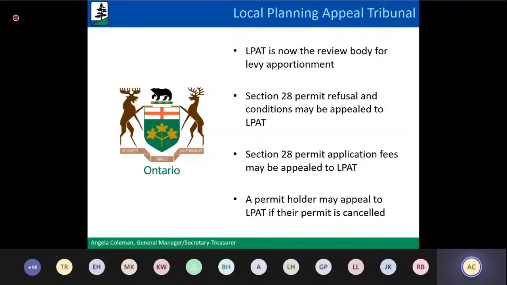Just hopefully the tribunal will have, one, the expertise to deal with the very specific matters of floodplain fill and floodplain change based on development applications, as well as the capacity in terms of not creating additional delays for those hearings, because the Local Planning Appeals Tribunal is rather busy itself adjudicating a number of planning matters. Next slide.